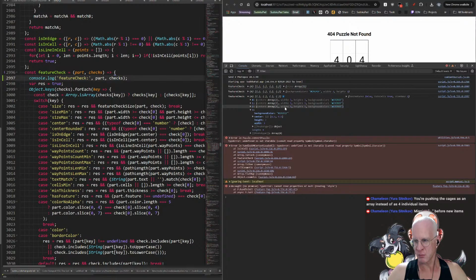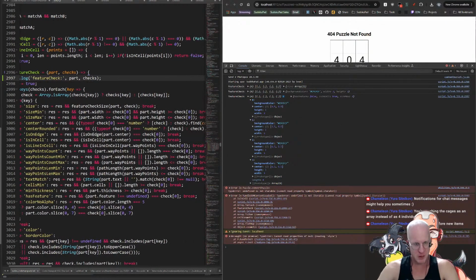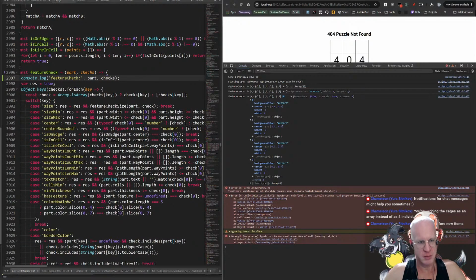So, what is the problem, officer? This seems perfectly normal. Yeah, it's not iterable, undefined. Online 3008. It's executing isInCell with a particular check.